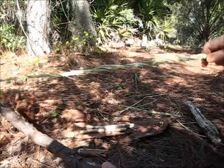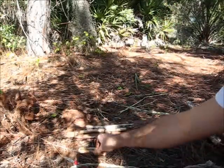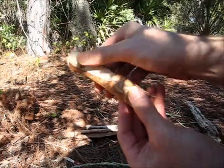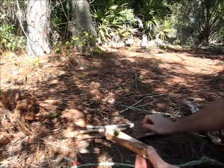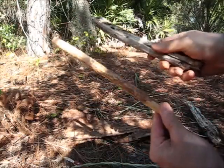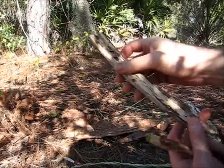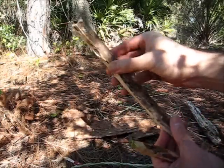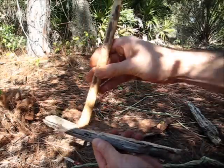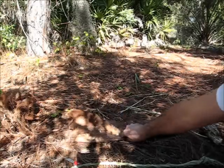Got my materials made. This is the saw palmetto bowstring, along with a pine bow. My bearing block with some green vegetation — just a grapevine leaf tucked into the socket. I had trouble finding a straight enough piece of pine for the spindle, so I'm actually going to try this partially rotted piece of pine for the fireboard. Got my platform and I'll give it a try.